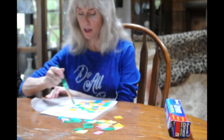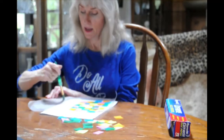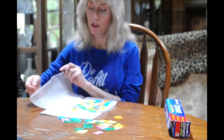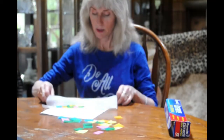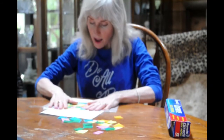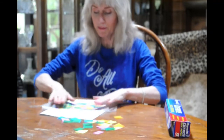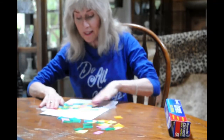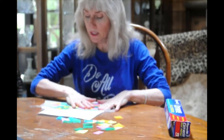Fold it over like closing a card, just cover it up. Now I'm going to quickly and gently fold it over and press it down. With my fingers I'm pressing it down and they're blending. My colors are blending — it's actually called bleeding. When colors blend like this in tissue paper, it's called bleeding.